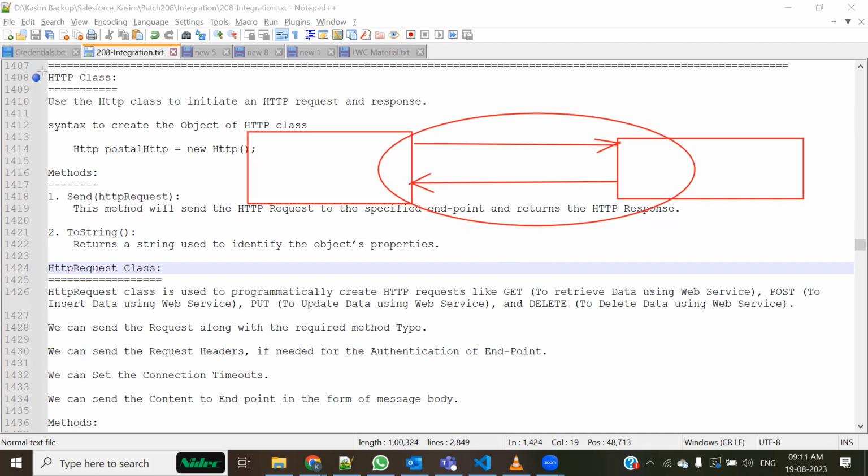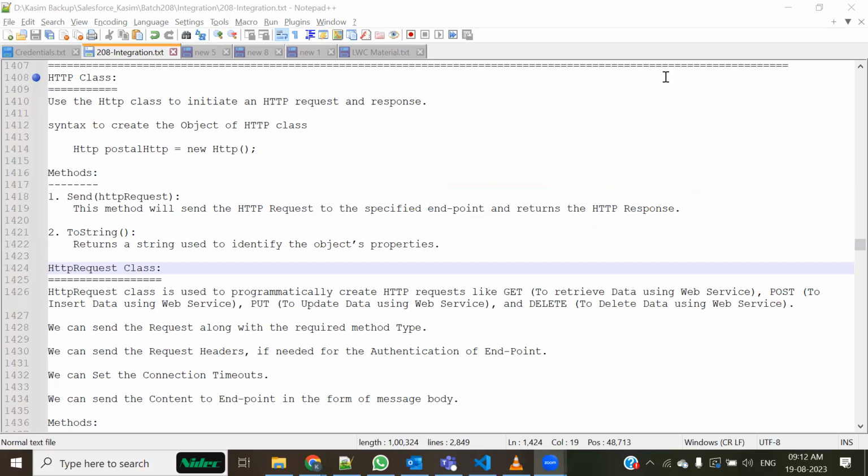For this particularly, we would be learning something called STTP classes. This whole exchange of ideas and everything is carried out with a proper syntactical form, which is there inside STTP classes. So what is the role of STTP classes? Why are we learning it? I'm going to explain everything in detail. I'm just introducing the small thing: whenever we want to interface with the external world, we have to make use of STTP classes. By the use of STTP classes, we can expose something from the Salesforce to the outer world. So this is the basic reason.